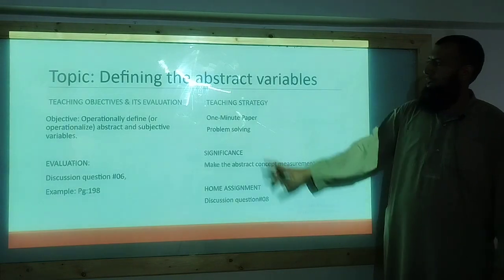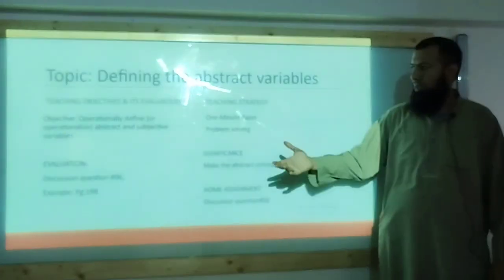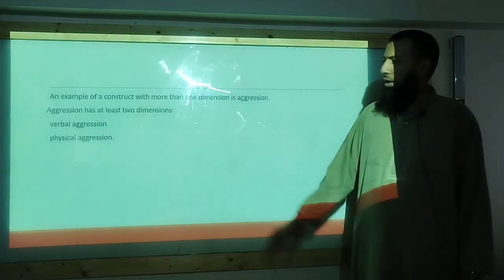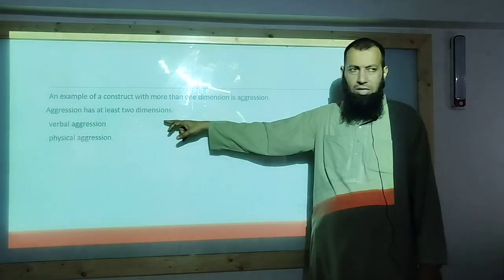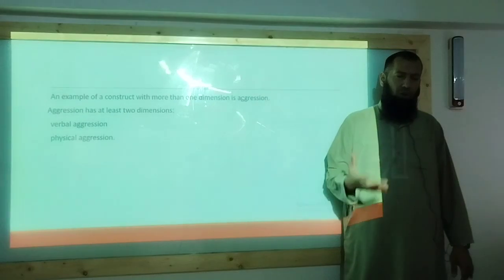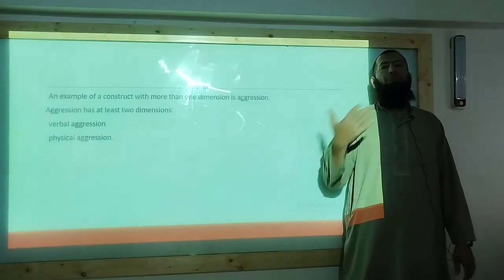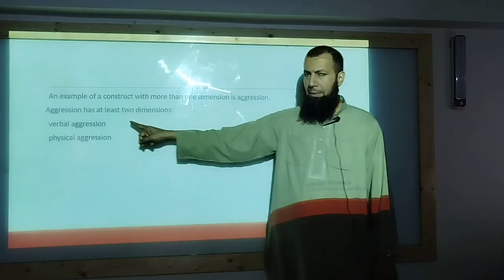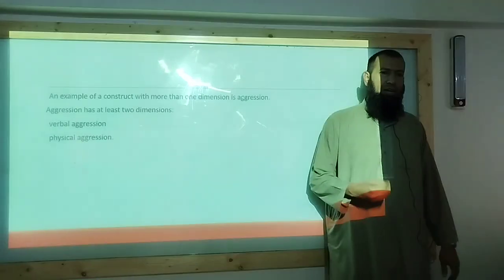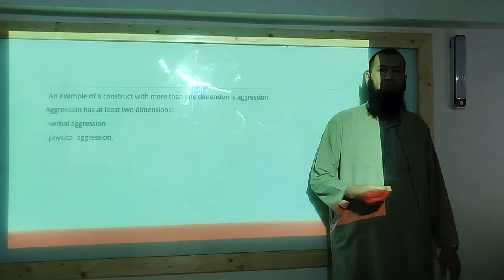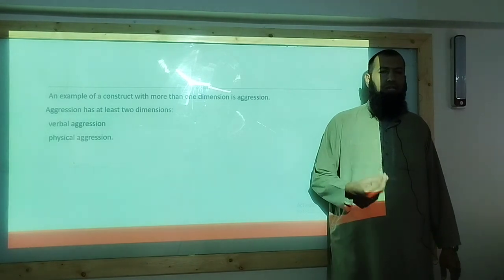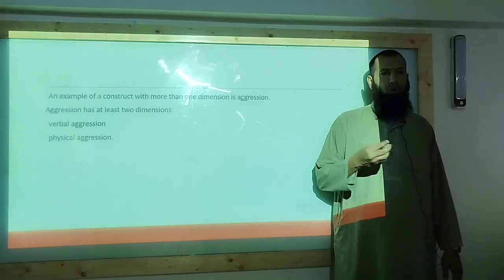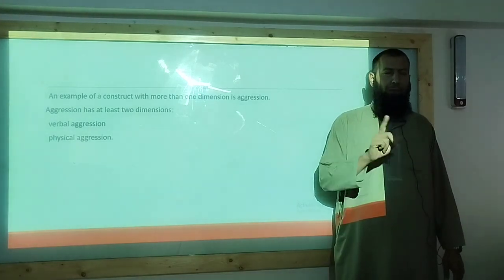Okay, now we are moving ahead towards the abstract variable, the detailed concept, and we will be defining it. Next. Okay, I already gave you the example of aggression, verbal and physical aggression. Whenever we want to measure the aggression variable, we cannot measure it by a single dimension only. Every dimension has few elements, or every subjective variable has few elements. All the elements must be included for measuring any variable. Very, very important. I am repeating myself.